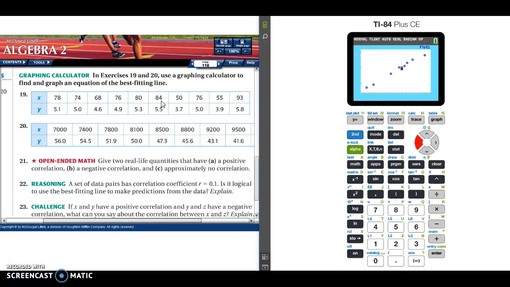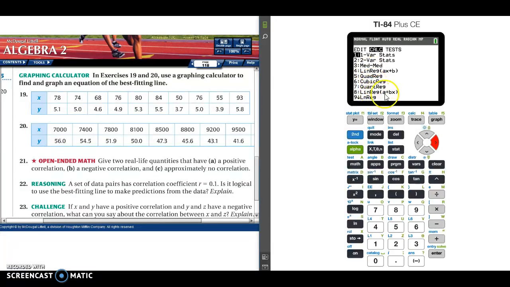All right, so now we want to get the line of best fit. We're going to use the calculator to do the heavy statistics lifting behind the scenes. When we go into the stat window, we're going to go into the calculate menu. To go to the calculate menu, hit the right arrow, and in here there are a whole bunch of different ways that we can do calculations on that list of statistics. The one we're going to be interested in is the line of best fit. We call it linear regression.